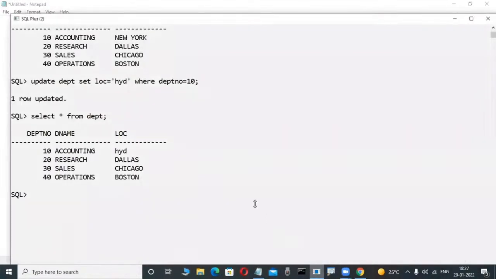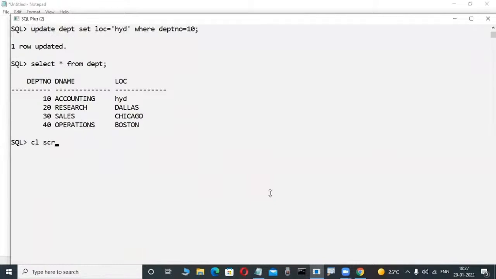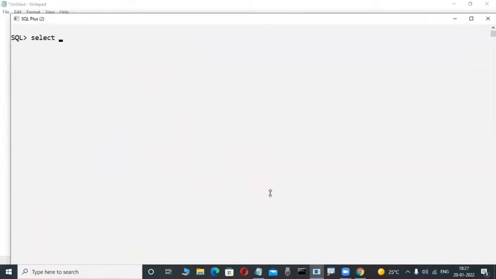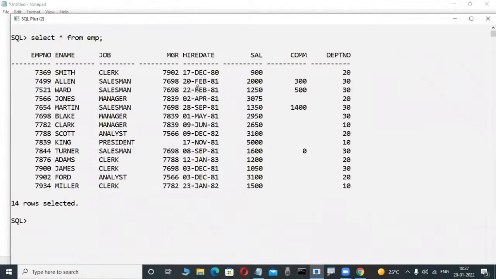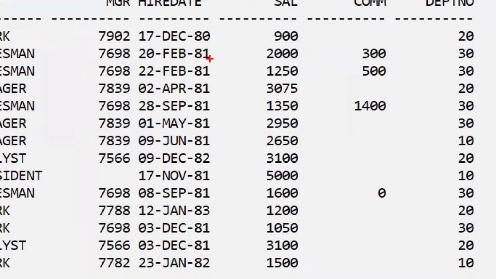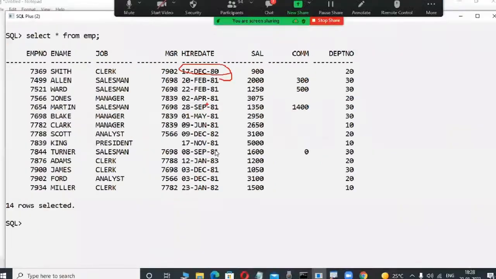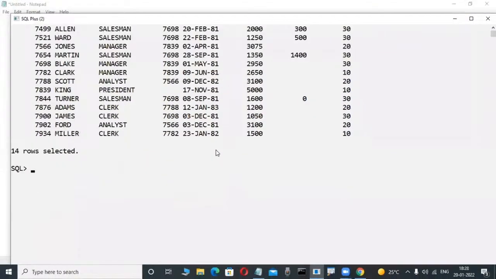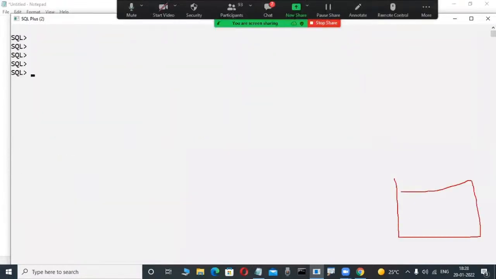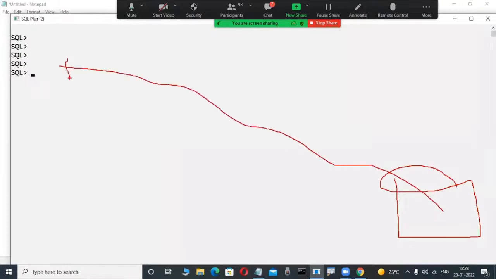For example, nowadays there are relational database software products. Somewhere data is there, suppose these are the employees who have joined. I want to display the employees who joined before 1981. As an SQL programmer, I want those employee details in my project, and the data is somewhere in the database. How do we fetch it? We write queries.